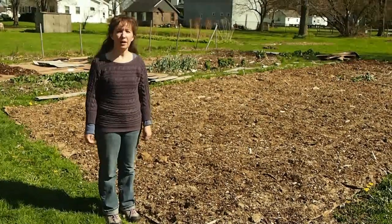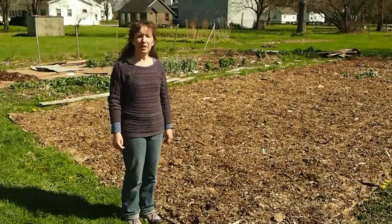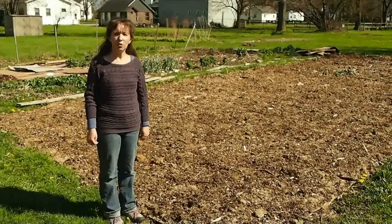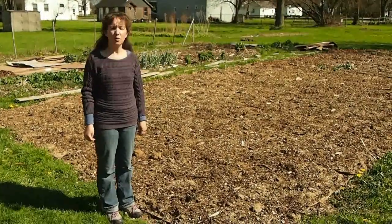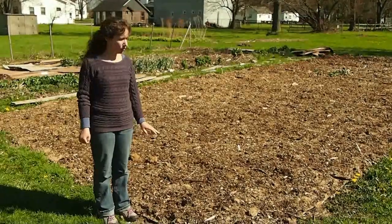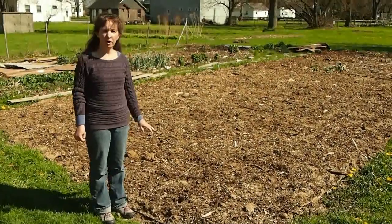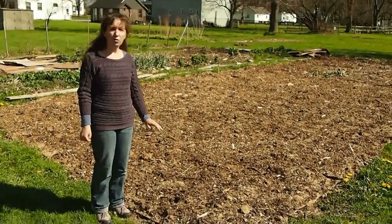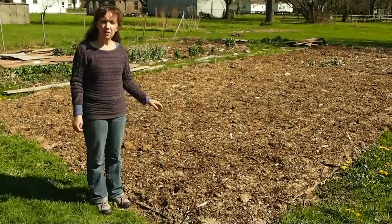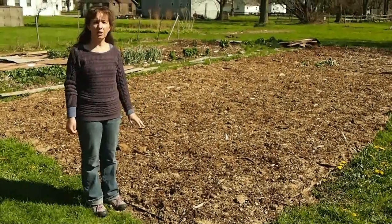Hi, I'm Lauren Rayner and I'm going to show you how to sheet mulch your vegetable garden. Sheet mulching is my favorite way of gardening. It's a permaculture technique — if you don't know anything about permaculture, do a search on YouTube to learn more about it. It's an organic, easy way to garden. It takes a little bit of time in the spring to prepare the ground, but you don't have to do any weeding once it's all done. It's just preparation, then planting and harvesting, so you've got a whole season of weed-free gardening.